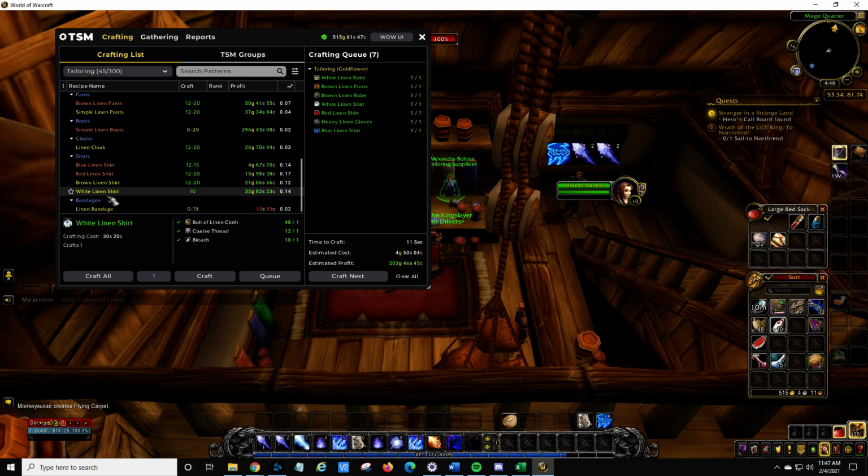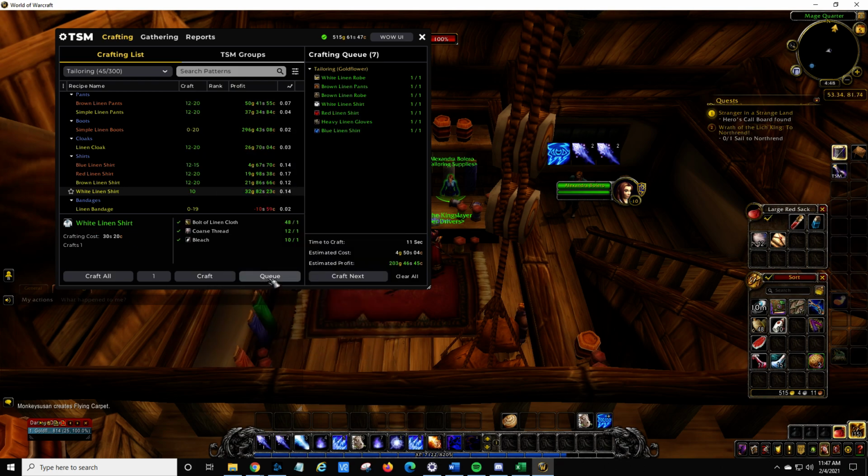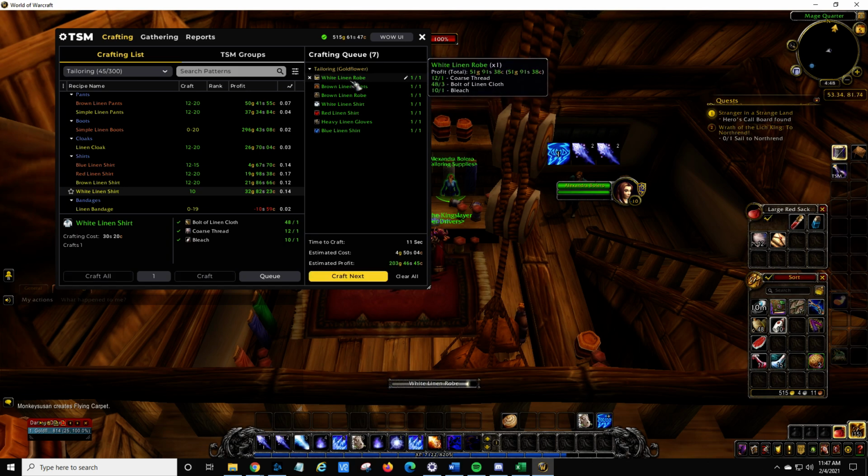I've got one on there, and I've already got, I actually have a white linen shirt. Oh, it looks like I sold it. So I've got it queued already. So we can go through here and craft each of these items.